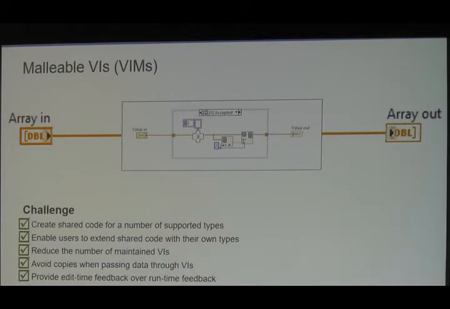You could pair this with class use, where you pass in classes or interfaces, using more bins or interfaces on classes. You can use things that any primitive can do. This kind of design allows for algorithm work. You might do the same thing over and over on a whole array. It avoids the data copies, and I'll show you why in a second. And it provides edit time feedback. If I wire in something that does not accept it, if I wire in not an array, any scalar type, it's actually going to break the wire. And it's going to tell my user, you can't use this with the scalar. It only works with arrays.